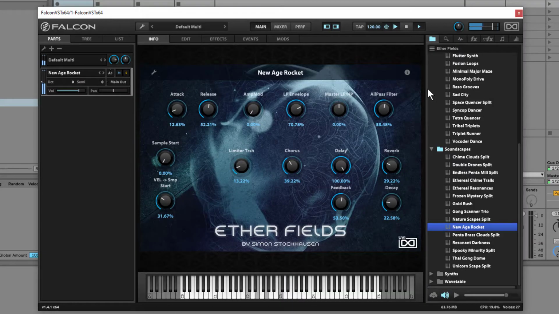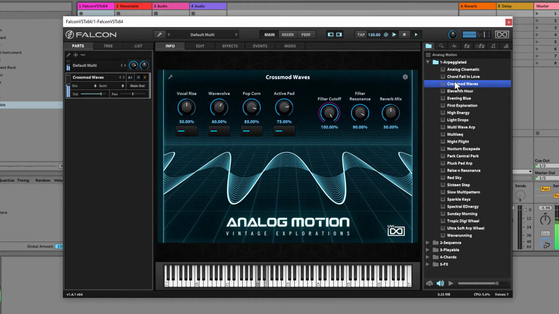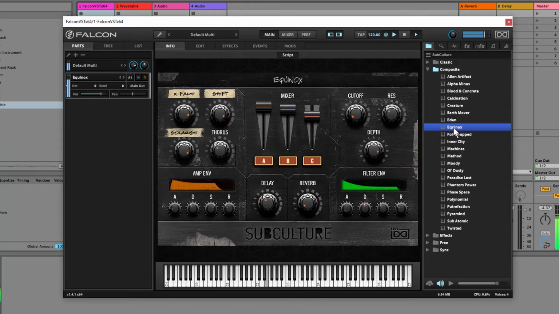In this video, we're going to be reviewing the last synthesizer you will ever need. We're going to be looking at UVI's Falcon. It's kind of like if you took Contact and Serum and Massive and Isis and a bunch of different other synthesizers of wavetable oscillators, you name it, and smash it into one thing.